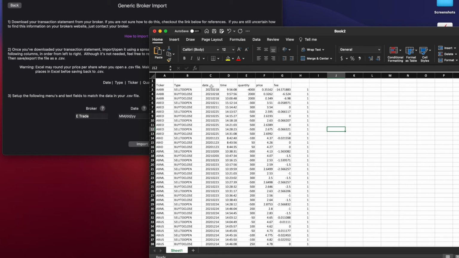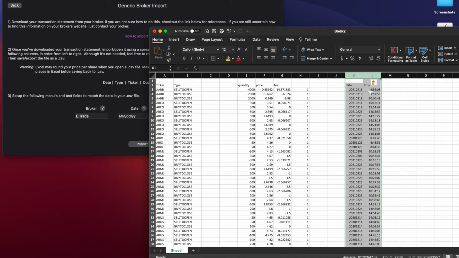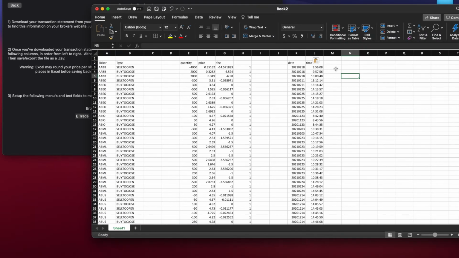One of the things here that makes this a little more interesting is that if you only import using the date, then the times are not set. And in the statistics, we're going to get to a point where we're actually going to use time of day for your statistics, and you're going to want to make sure you add all your times. So how do we combine these two fields? I'm going to go ahead and cut them from here and paste them over here. How do we combine the date and time into one field so that we can use it to import all together, not have to waste any time?